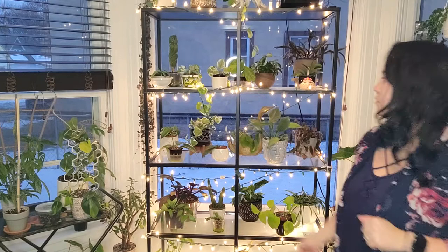Let's start clearing these shelves. Usually I just walk back and forth between my kitchen and the shelves, but for the sake of the video I put everything on my kitchen table. My island is jam-packed with all the plants that need watering — it looks kind of cool actually.